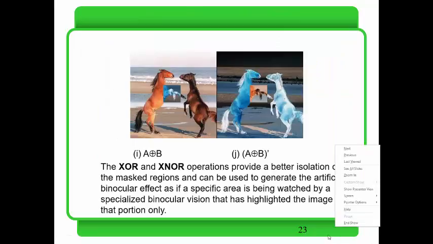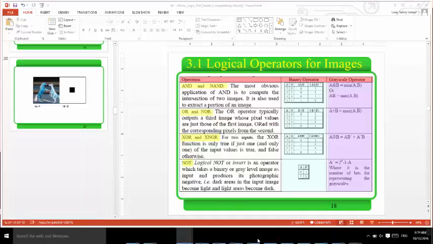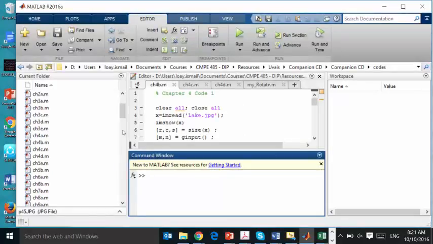Let's go to MATLAB. So now let's look at these examples that we have here. We'll start with example B in chapter 4, as you can see.